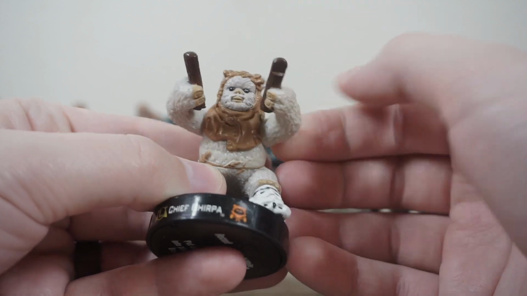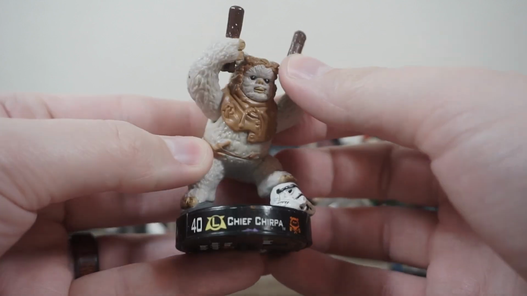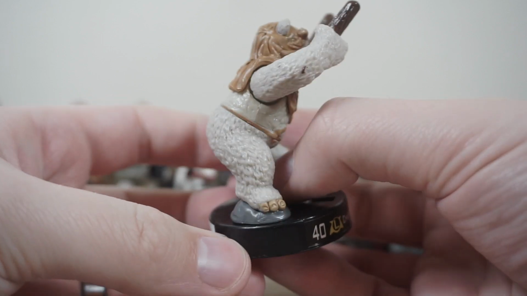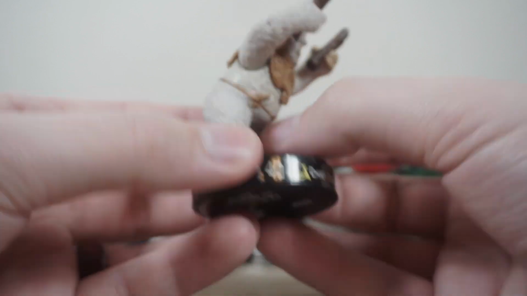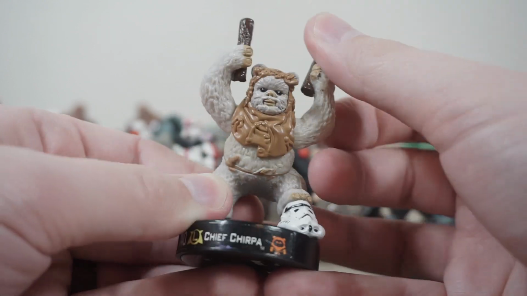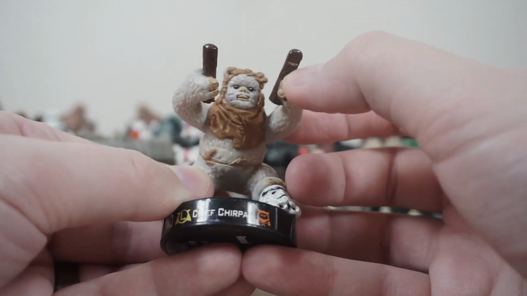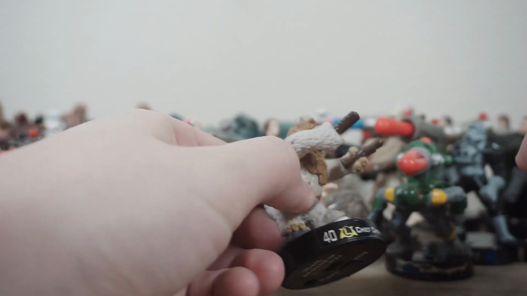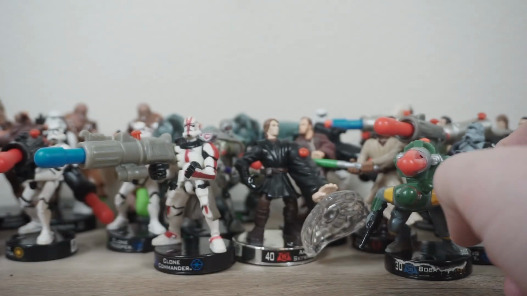I think he had a boulder that he, like, flung or something. He had some sort of gimmick. Unless he's just twerking. I don't know, man. No comment on his dump truck that he has going on there, but otherwise he just has no real purpose, because I just don't think that that's a very effective attack. So there's Chief Chirpa, whatever.